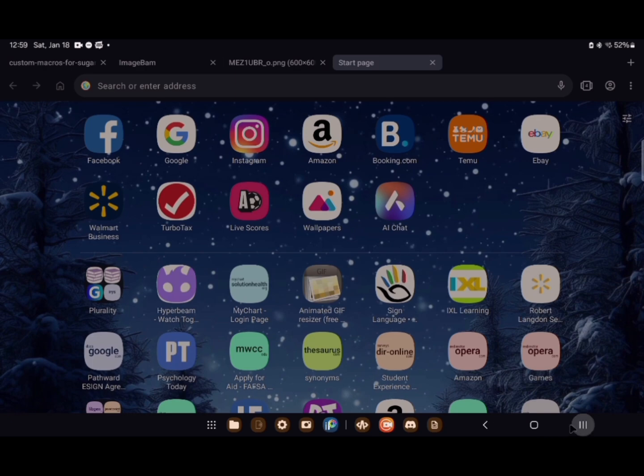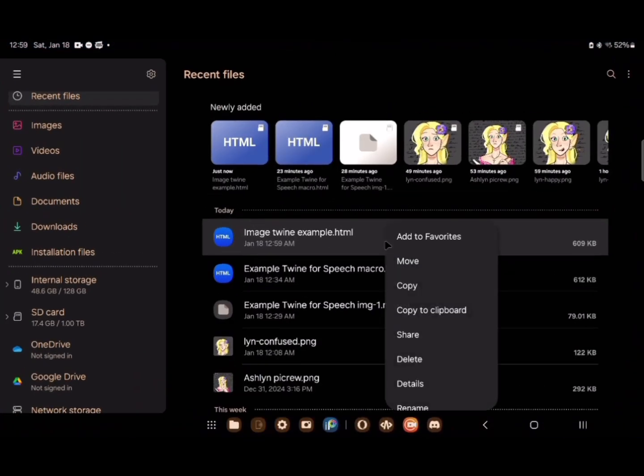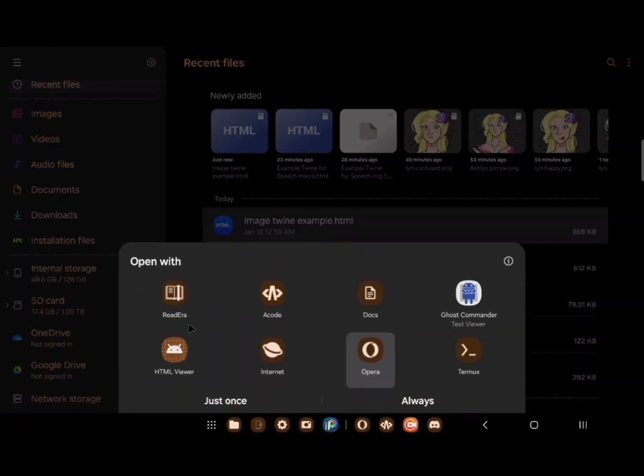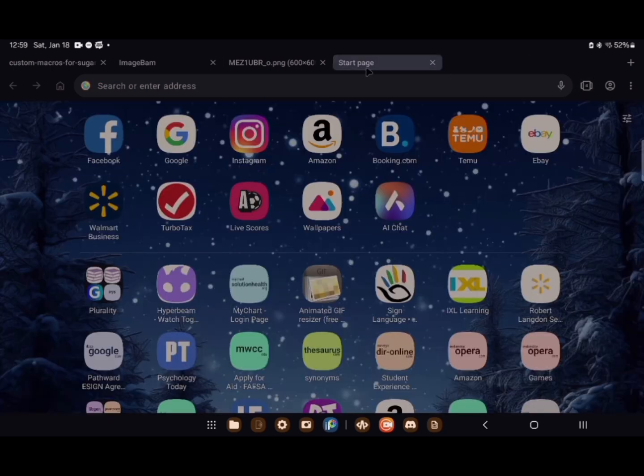Open with. There, see, now it has just the alt text with the little thing. So that's not what you want.